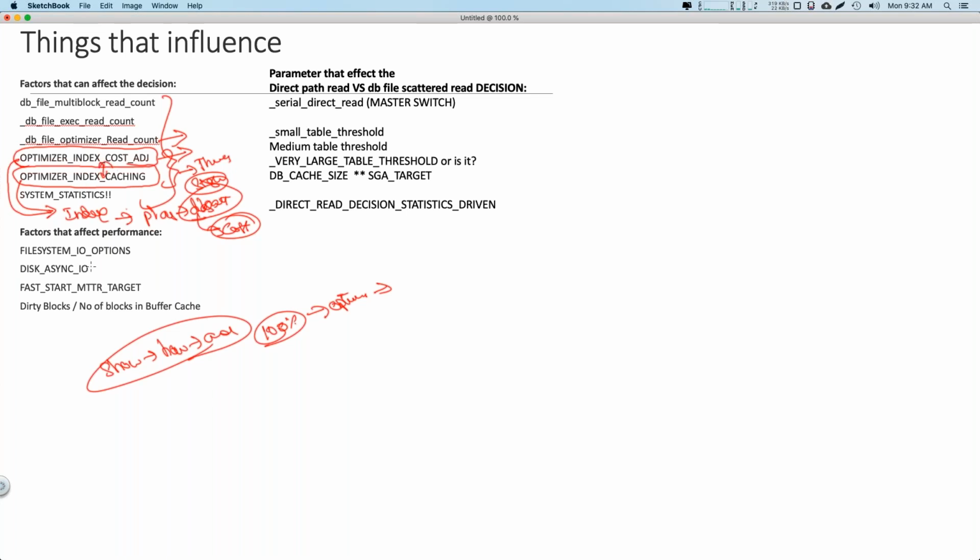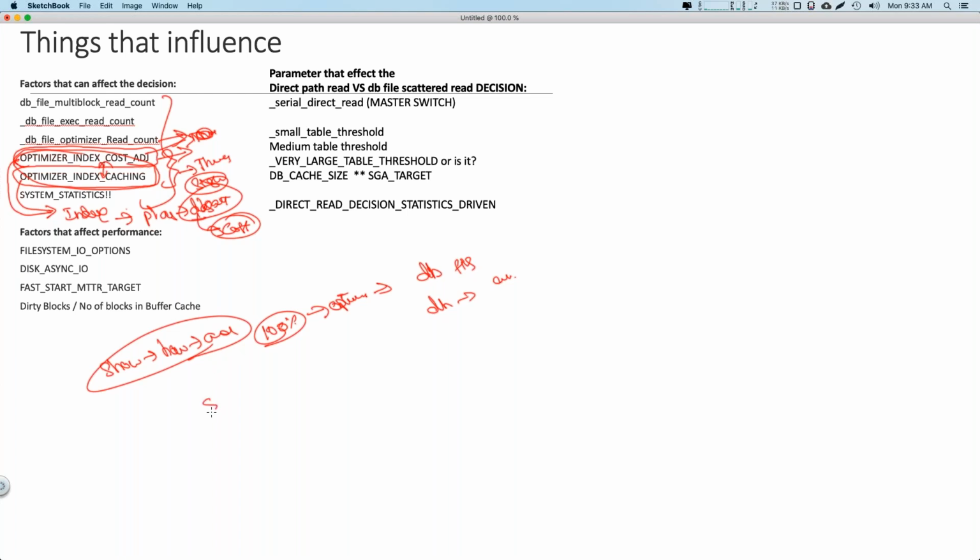There are many websites or blogs that say to use the average wait times of DB file scattered read and DB file sequential read and then calculate this value. That is wrong, guys. I'll explain how things actually work internally. Please be patient. While I'm talking about the indexes, I'll talk about this particular part. These are parameters which can swing your plans insanely. Make sure that you don't meddle with these parameters unless you know exactly what you're doing.